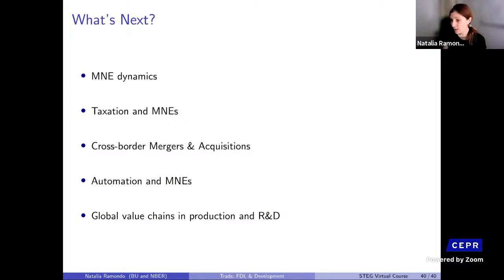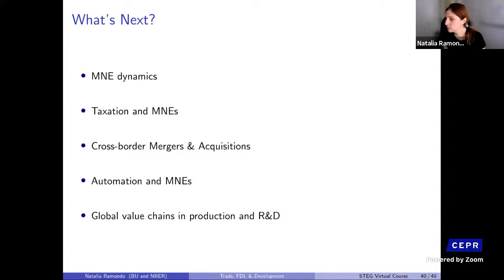So what's next? Where are the big topics for multinationals? Well, I think dynamics is an understudied topic, not least because data are difficult to get and models are difficult to work with. Taxation is another one. There are some restrictions on the theory part, but I think it's very important to try to understand these issues. One way that FDI takes place is through mergers and acquisitions. We in general don't distinguish mergers and acquisitions from greenfield FDI, but they have important differences. And maybe there is a big literature in corporate finance, but not in the trade literature.